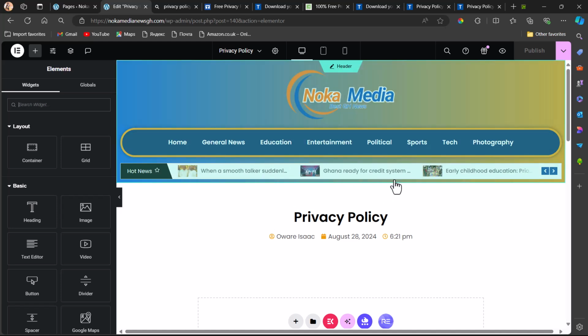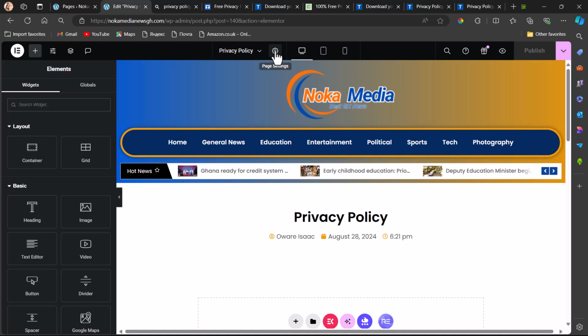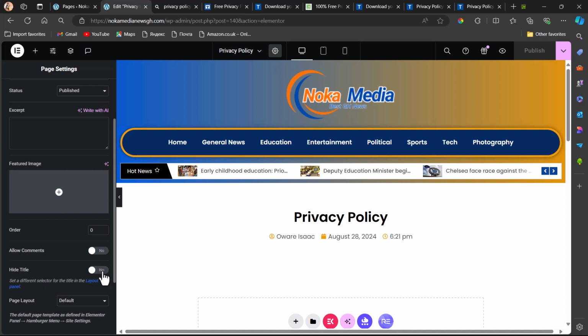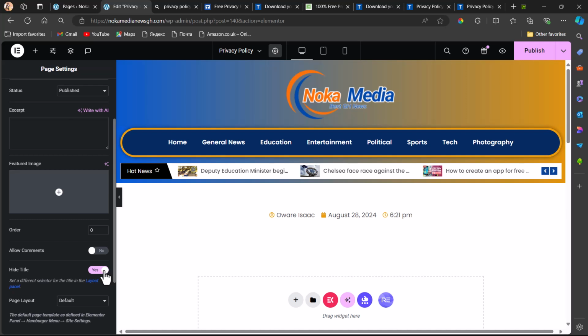So I'll go to settings, and then under settings I'll hide the title, hide title. Okay, as usual. And then page layout.